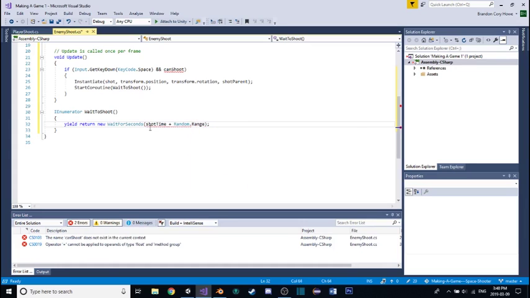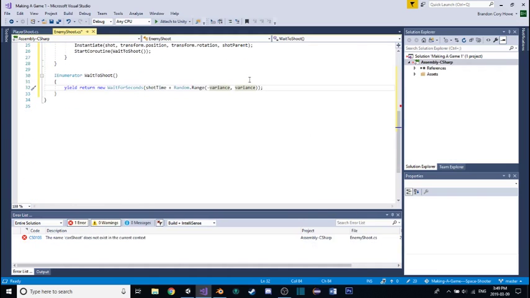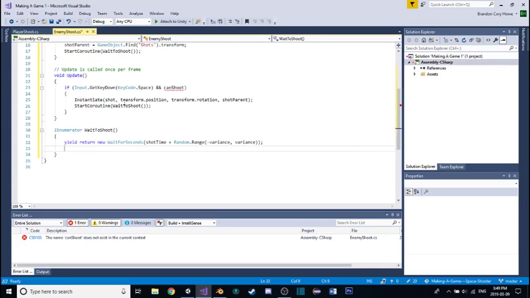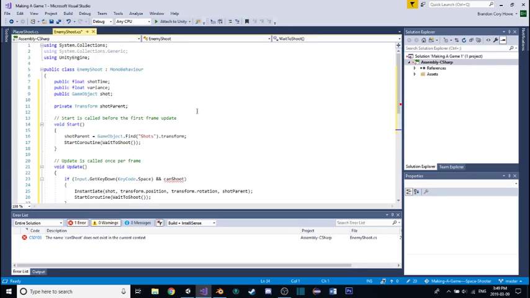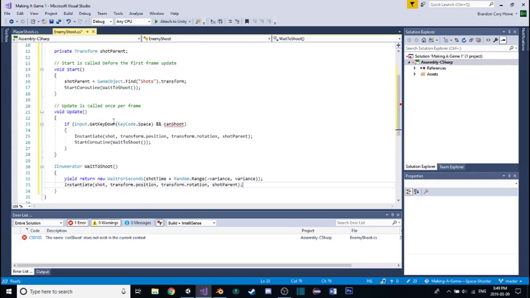Random.range. This is how you are able to generate random numbers. Then you'll put a minimum number and a maximum number, in which we're going to go negative variance and positive variance. Ta-da. I suppose you could also put like a min shot time and a max shot time, but I'm going to be going about it this way. So then after that, we will instantiate the shot at its position with its rotation, and then we're going to parent it under shot parents again for nice handy dandy organization.